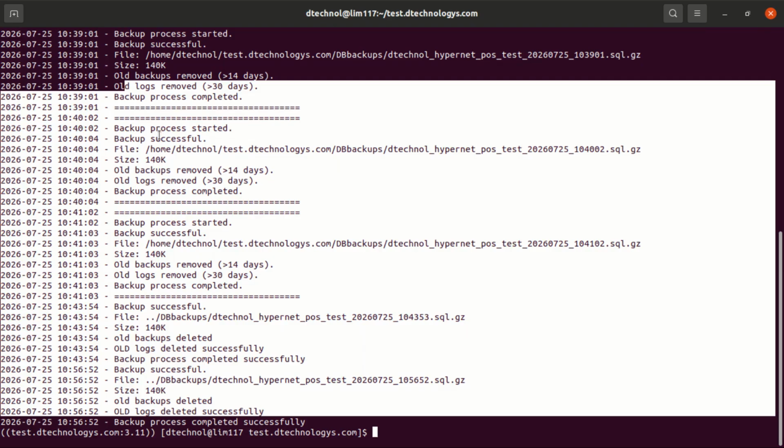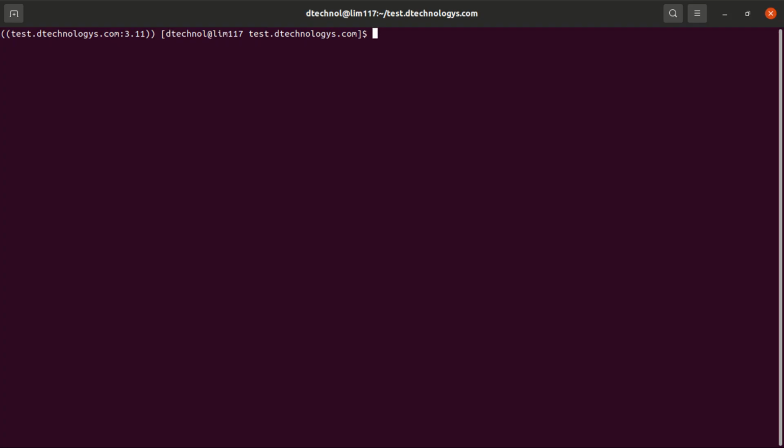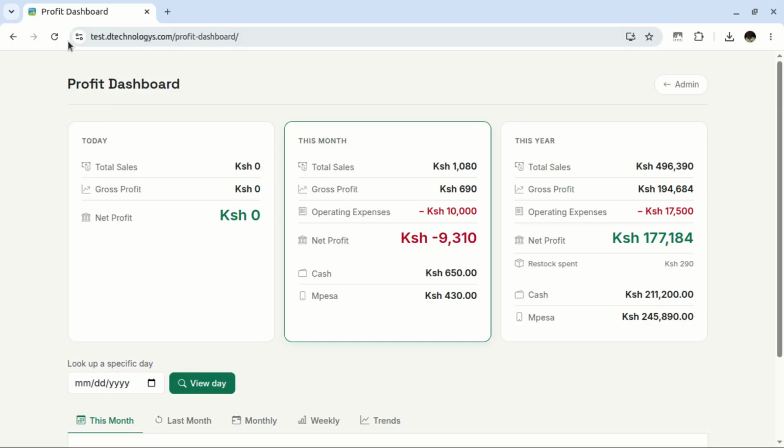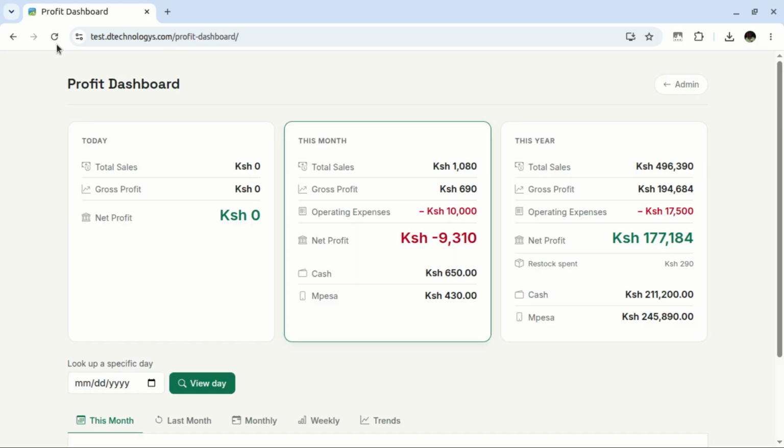Now that we have the backup, let us simulate a disaster. In this case, I want to drop the current database that is being used by this test domain. Again, we said that taking a backup is one thing and being able to restore from that backup is another thing.